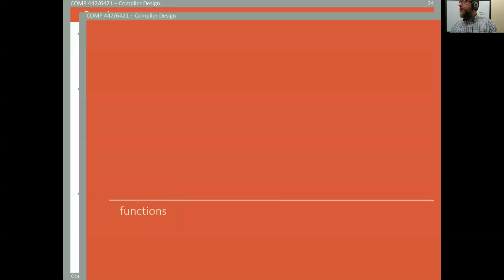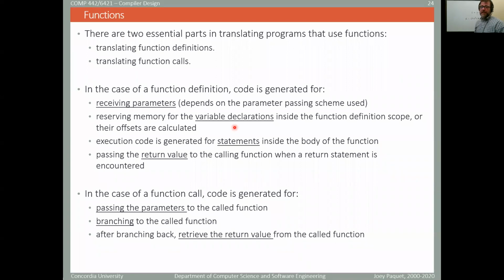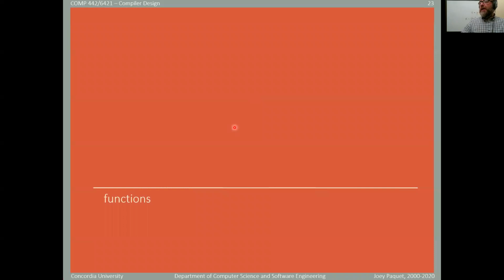So that's it for all the statements. Now we're going to talk about functions, and that is where everything is going to, I might say, gel together. Everything we saw up to now is expressions, variable declarations, and then statements that are using expressions.